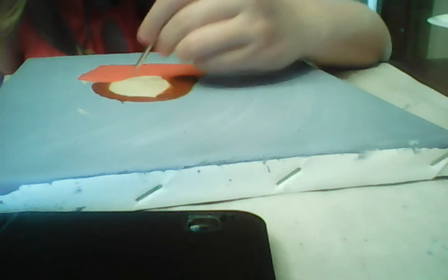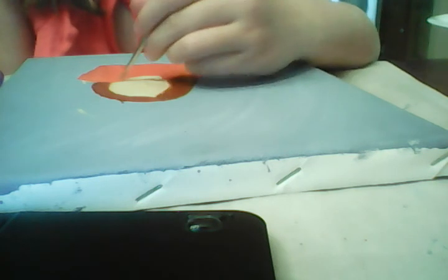Beige would be perfect for this. I'm using way more colors than I intended in the beginning. Ooh, that beige is a totally different color than beige. Alright, well, this is not going to turn out well. Okay, so I'm kind of outlining it, I'm just outlining it basically with this sort of, I guess, beige.